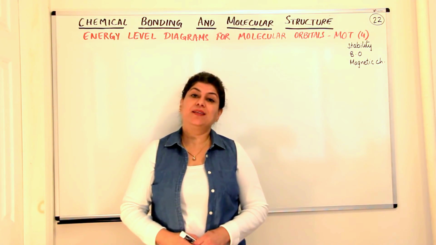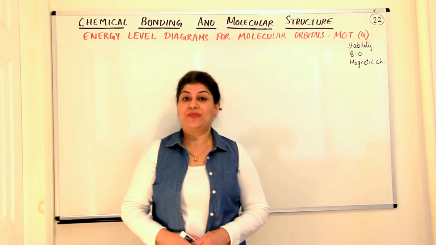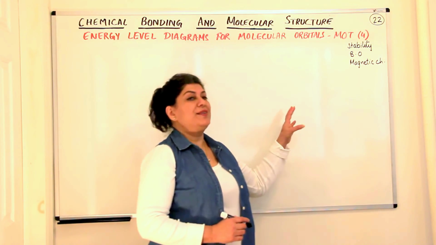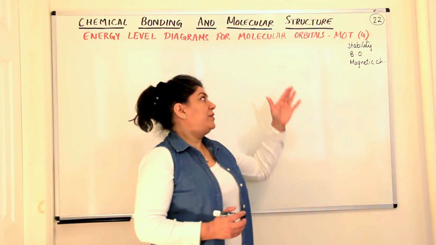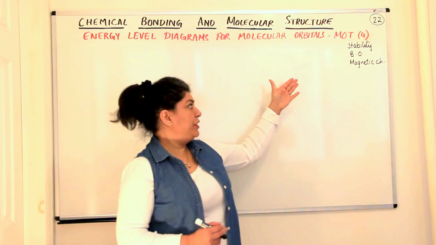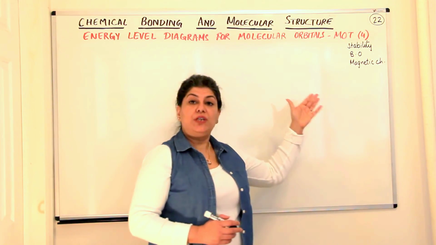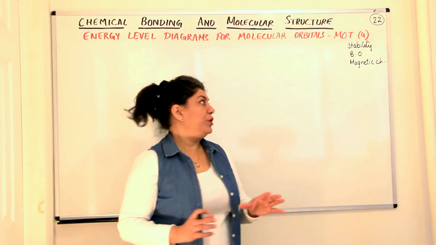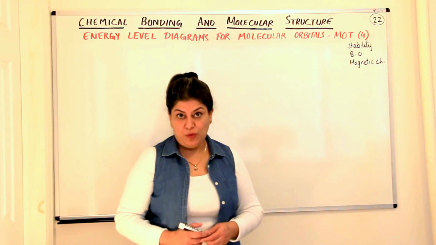We have been discussing the molecular orbital theory and I told you about its salient features and I discussed what are the properties that are dependent on electronic configuration of the molecular orbitals. And there are three main properties, that is, you can determine the stability of a molecule, you can talk about the bond order, which also tells you about the stability, and from the electronic configuration of the molecule, you can also determine the magnetic character of the molecule.